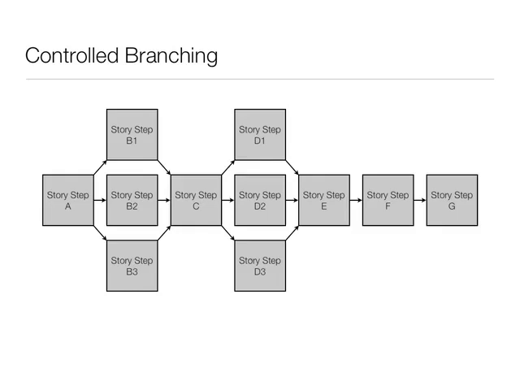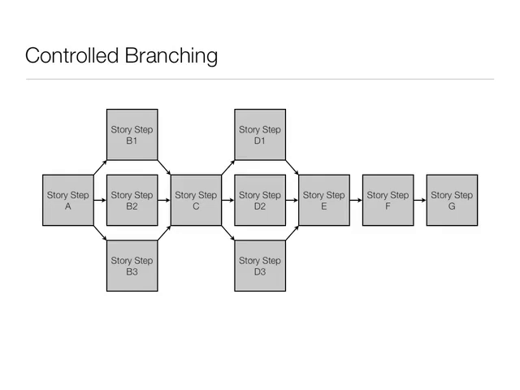Controlled branching says, look, you still have one major plot line like you did in the simple linear example, but you do allow for some branching out at different points. And this branching is always brought back to the main tree. So here you see that from step A you can go to steps B1, B2, or B3. But no matter how you complete one of these, in other words, which one you choose, you wind up at step C as the next story step. In other words, you have a linear story, but with some branching to keep you from having that feeling that you're being driven along on rails.